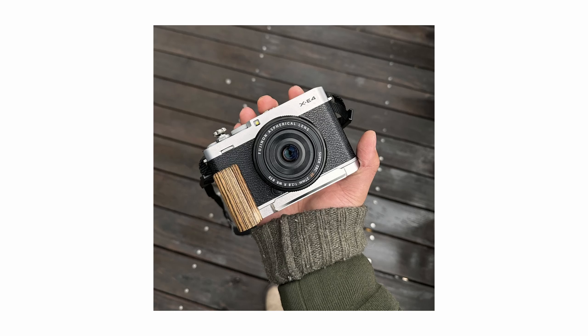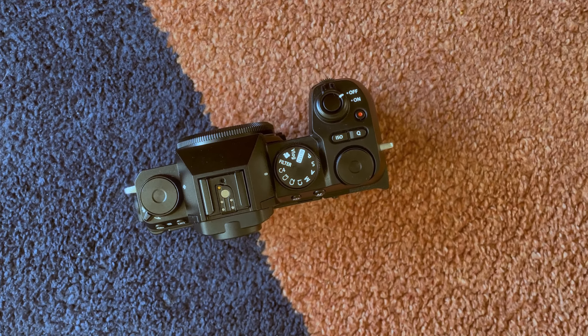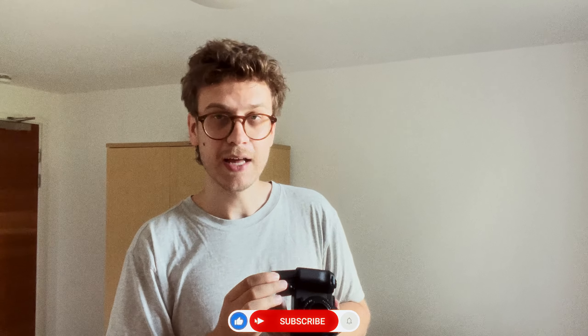It's not maybe as symmetrical as the X-T30 Mark II that I had before, but it's very comfortable to hold. I can hold it all day — it's very comfortable. People with the X-E4, for example, would buy additional grips, but with this camera you don't need that at all because the grip is big enough. And what's also great is that this grip houses a bigger battery.